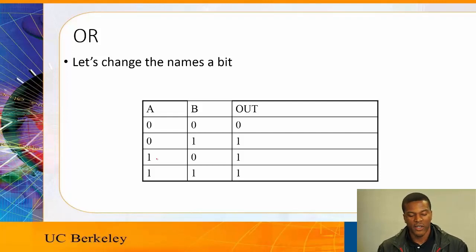This is a more practical example of the truth table and how it looks more often when you're analyzing digital systems. So you usually have an input A, an input B, and some output. And as you can see, this is definitely the OR operator because it has a high for every instance where there's at least one high.